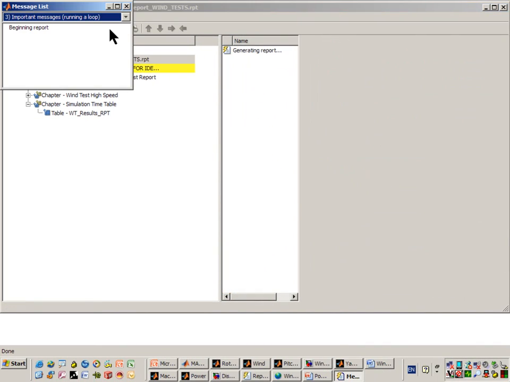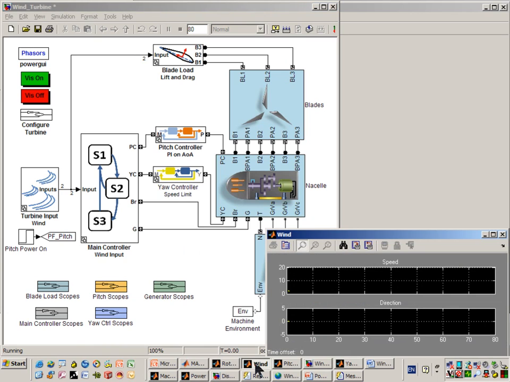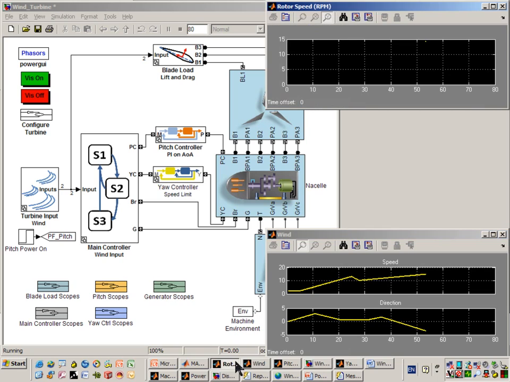If I click on this button, it will start running the report. We'll see that the template that we have set up configures the turbine for the first test and starts it running. And we can see on the plots over on the right-hand side that the simulation is running, and it is currently running the test with the wind vector that we tested before. Again, no wind, accelerate to a certain speed, and then the wind dies off. During the simulation, we can see the results. At the end of the simulation, the Simulink report generator will take screenshots of different portions of the model and of the plots, and then automatically put that into the report.